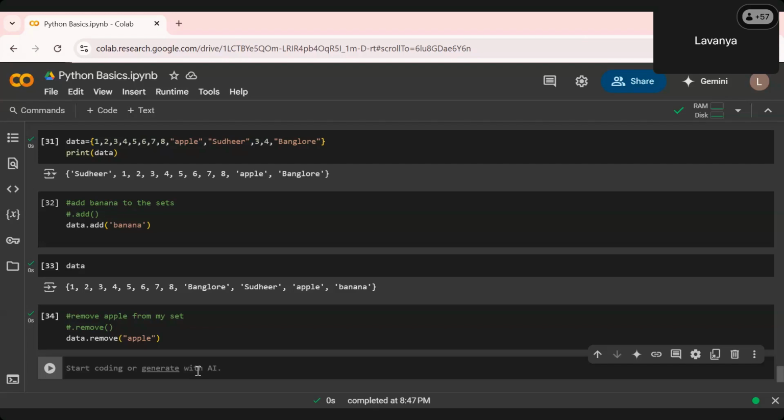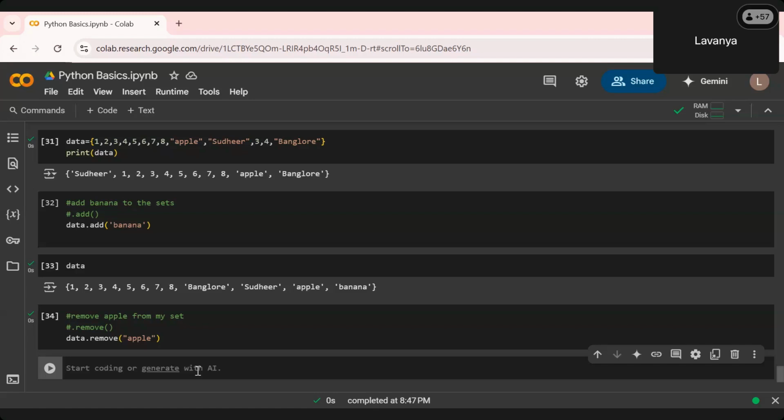Tuple has no attribute remove. Why is it showing tuple? You haven't created any tuple. Sunil, you can use discard or remove for that. Just try it in another notebook. Can you just create a new set? Did you create any tuple previously? Because you haven't created any tuple, that's why it is showing you an error.